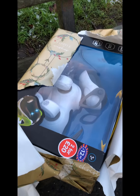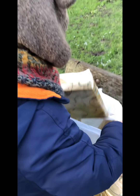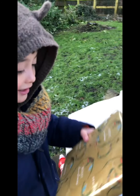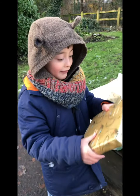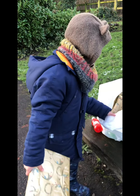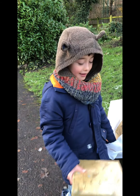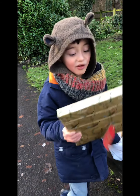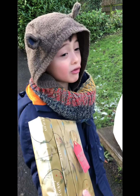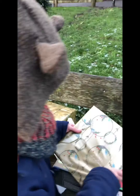So now the robot, I see that dog. A few moments later. Mummy, that would be crazy if you wrapped the present and put my fifth tag that's for me. And also, it would be crazy if you put slime in here because I've already got slime in my dad's.